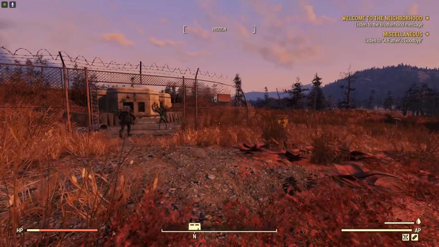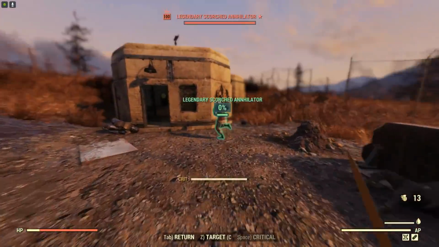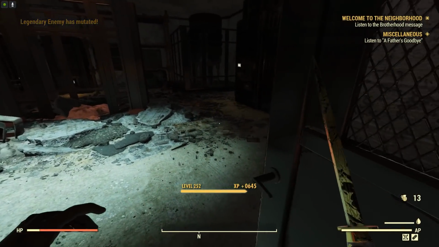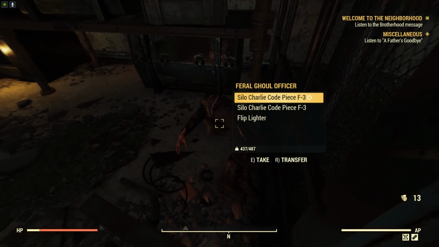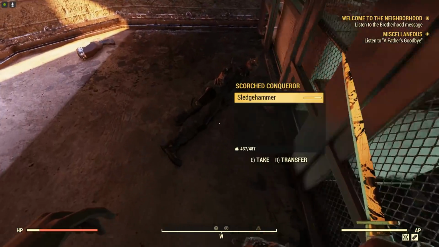Let's chuck some diluted Rad-X on, just in case. I think there's a Ghoul in there. There's Santa Claus again. We've got to go kill him before he causes any trouble. What else is in here? Oh, that feral Ghoul got his ass handed to him. That's good. And what is this?